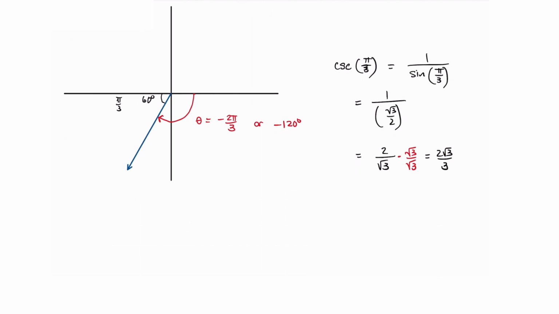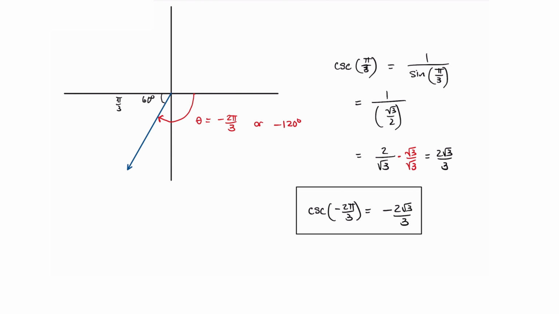Now, our angle terminates in the third quadrant, and cosecant will have the same sign as the sine function. We know that the sine function is negative in quadrant 3 because sine is the y-coordinate, and the y-coordinate of the unit circle where it intercepts this angle is going to be negative. So therefore, the cosecant of angle negative 2 pi over 3 is negative 2 square root 3 over 3. And that is how we find our exact value using reference angles.